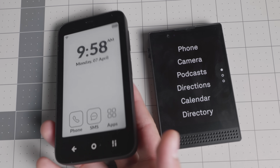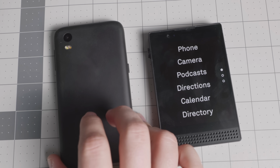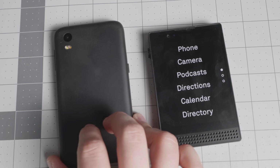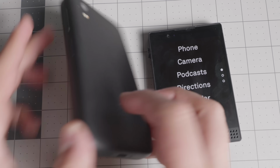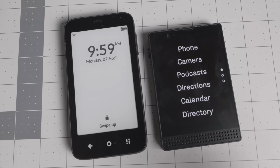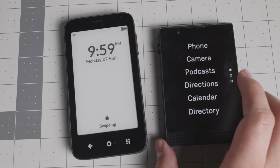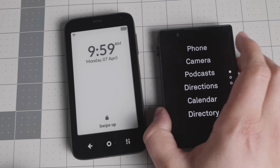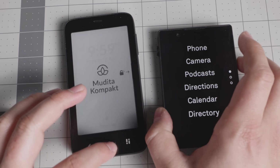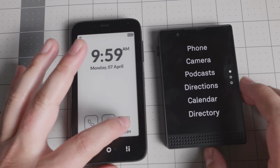Whereas on the Mudita Kompakt, you have to go through the warranty, and although it is a great warranty, it's a very good warranty, you have to go through them, ship it, get it repaired, and bring it back to the United States or whichever country you live in. You cannot repair at home, which is a little bit of a bummer. But I do want to mention that this device is very good in terms of hardware. It feels good in the hand. However, the win goes to the Light Phone 3.